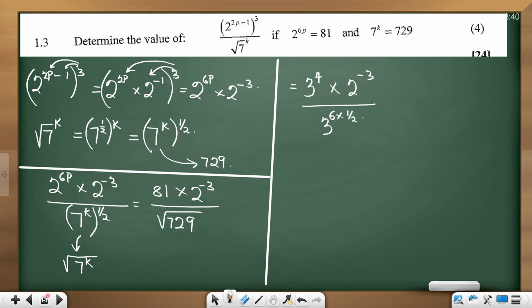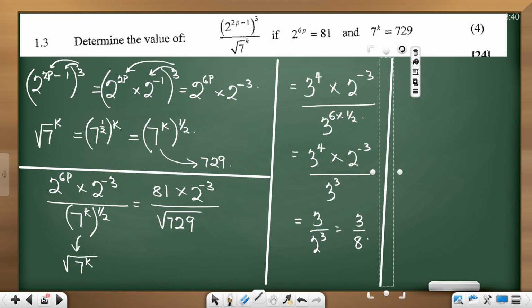Can I go back to times half? So 6 times half is what? 3. All right? Times 2 to the power negative 3. What is the half of 6? 3. And that gives me what? 4 and 3 there. Over 2 to the power what? 3. 3 over 8. Let me try something.